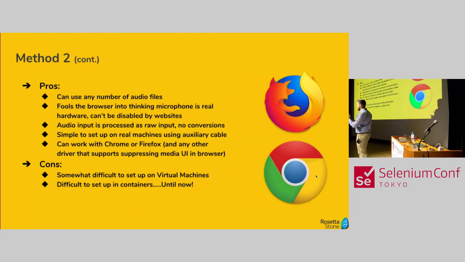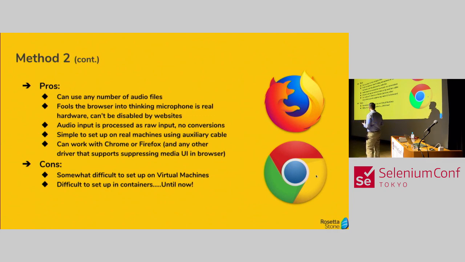There are also little USB devices that allow you to route audio that way. And it can work in Chrome or Firefox, or essentially any browser that allows you to suppress that media pop-up within tests. At the moment, that's only Chrome and Firefox, to my knowledge. But if Safari ever added it to their driver, you'd have access to this there as well.